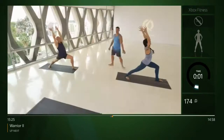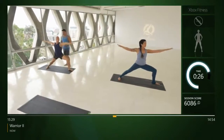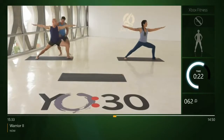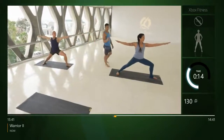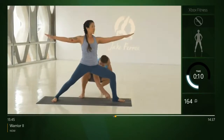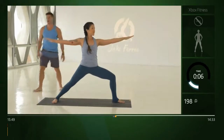Good, as you exhale, open up warrior two. Chest and hips are now opening up towards the TV. If you notice here, the arms are fully extended and the shoulders are relaxed. Trying to get that front thigh parallel towards the front of the room. Relaxing the front toes, but keep pressing with the heel of the front foot. Your alignment here on warrior two is a little bit different than warrior one with the legs. The heel is actually in line with the arch of the back foot, so feel free to change that if you're not already there.